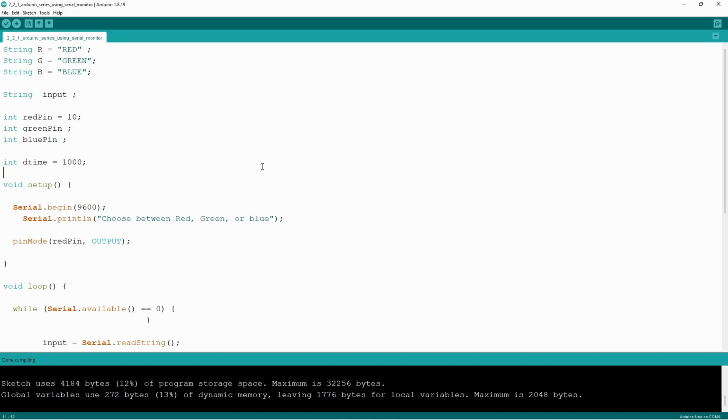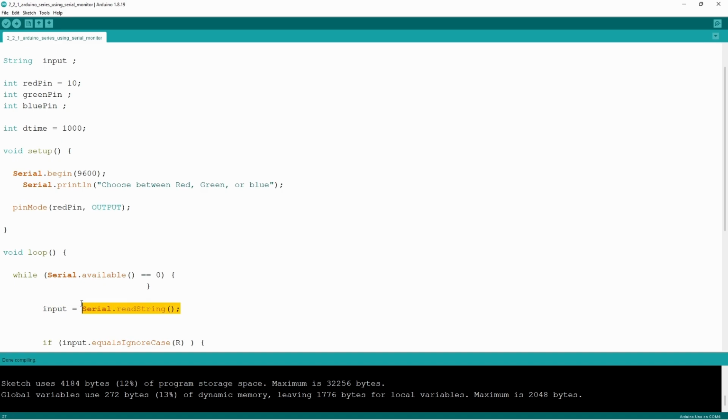So to begin, I'm going to explain what I have written for my variables. I have 4 string variables, one not defined and 3 defined. The first 3 all relate to your options: red, green and blue. You will be presented in text which option to choose, and then you will choose red, green or blue. Whichever one you choose, you will get a respective response. You choose red, you're going to get red, and the same for green and blue. Next, I have input, which I have defined later on with this command over here. I'll explain what it does as we get there.